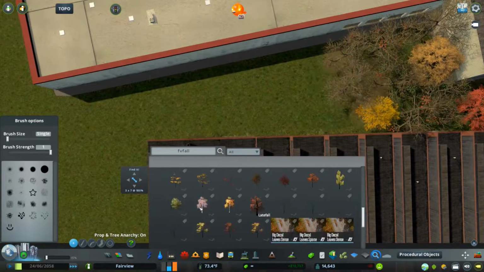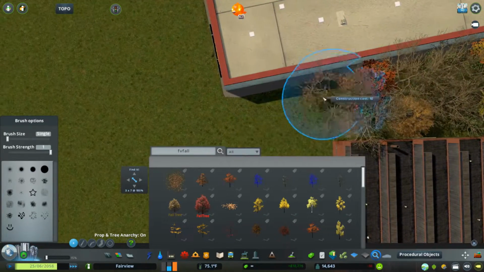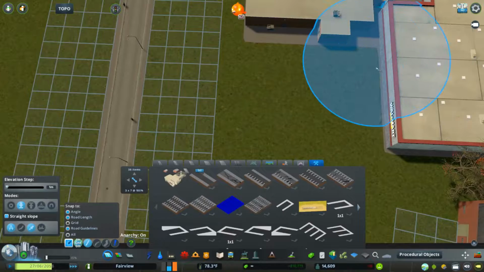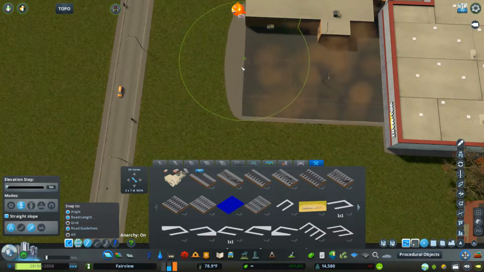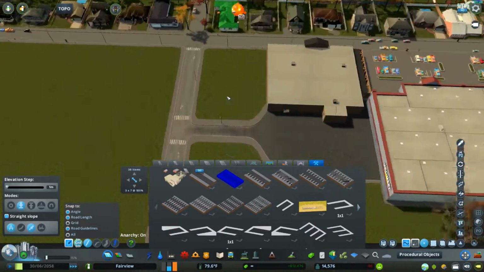Maybe if it's a really large roundabout, but that one was quite a small one. And I'm just adding in some fall trees here. I decided to use a lot more bare ones here, as it's industrial, and they would have slightly less of a chance of surviving, I guess, if there was a little bit of pollution or something around.